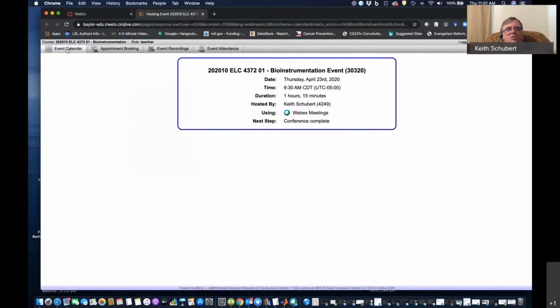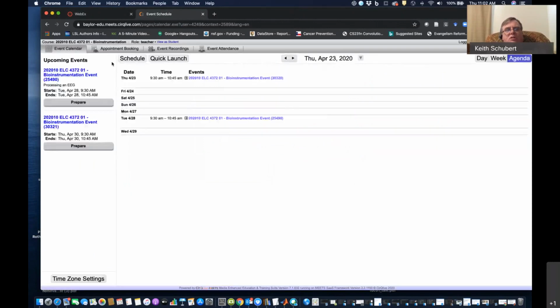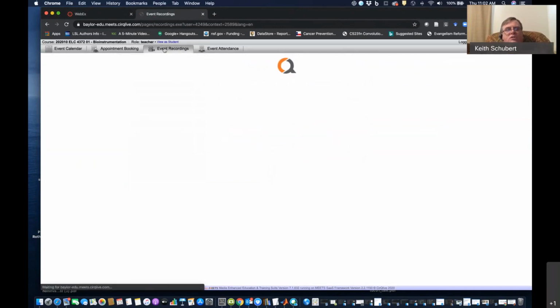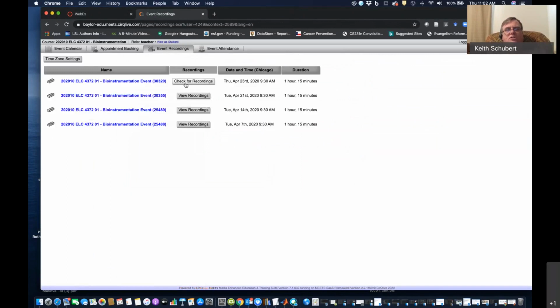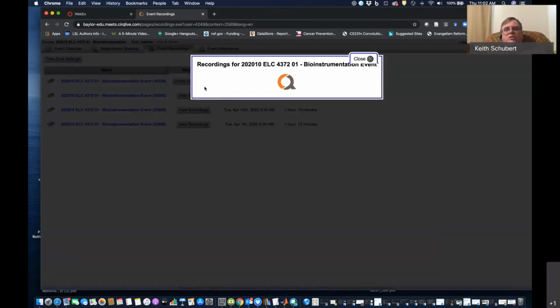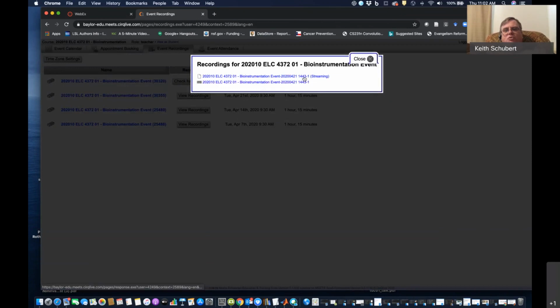So this is the WebEx interface. Usually you're here under event calendar, and that's where you launch your sessions. If you go to event recordings, so this is today, you can see Tuesday, it's actually finished now. So now it says view recording. If I click on view recording, it'll pop this up, and then I have a streaming option or a download option. So it is ready now. It wasn't when I checked yesterday.